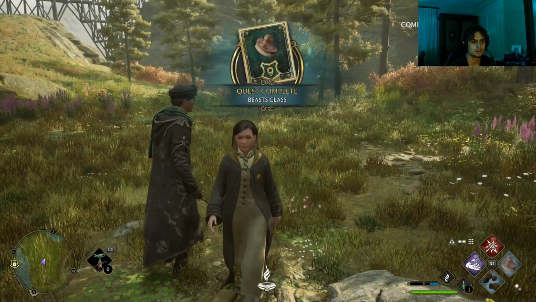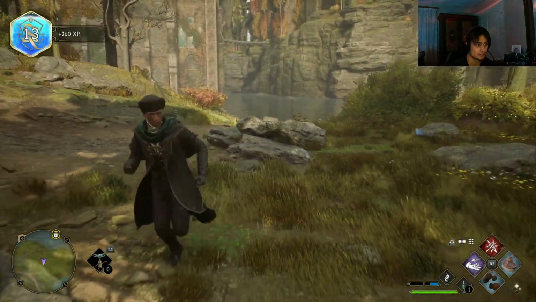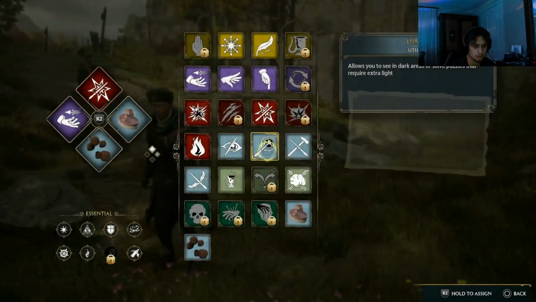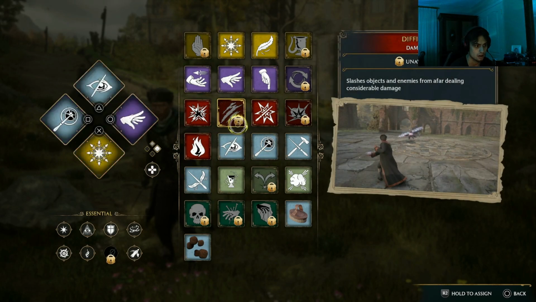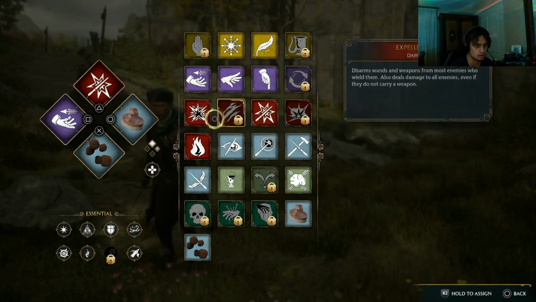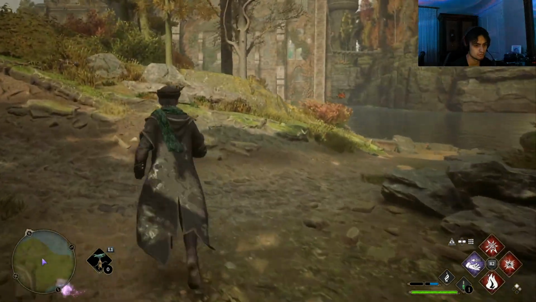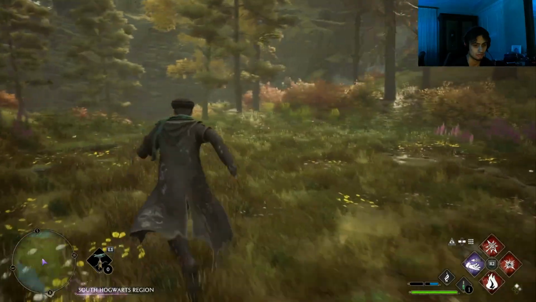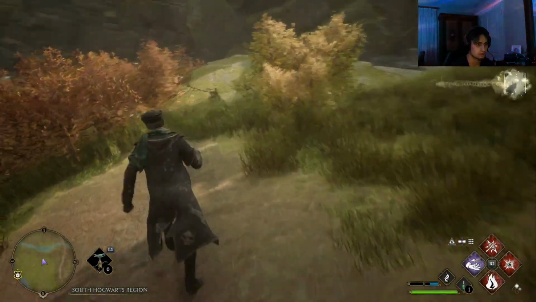Alrighty. Quest complete. Beast class. That was fucking fun. Beast class was fun. Okay, so now it's like the same thing. You can take it off. Do I have another subclass now? No, I don't. Okay, so I had on Confringo, and I had this. There you go. Alrighty. Oh, that was a sick fucking shot too, right there.